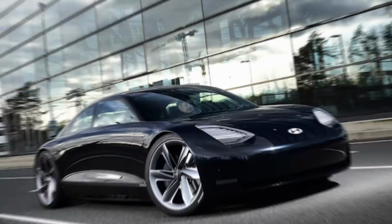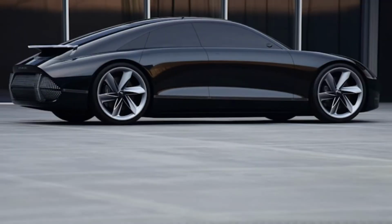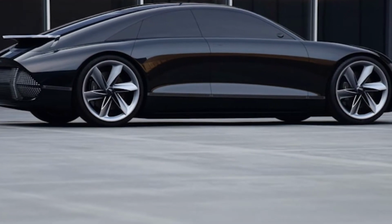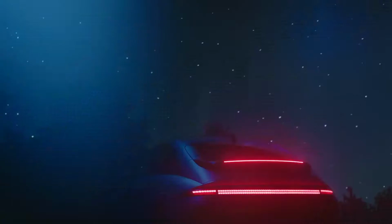Now, let's get started. Happily, Hyundai seems to have found a groove. This is a radical departure from the design language of the 5, but the Ioniq 6 still rests on the brand's E-GMP EV architecture, which also sits under Kia's EV6. As a result, we do know this car will have the 800V fast charging found in current Hyundai EVs.